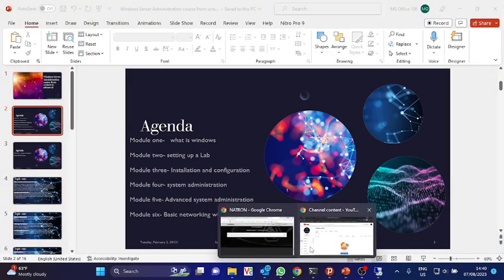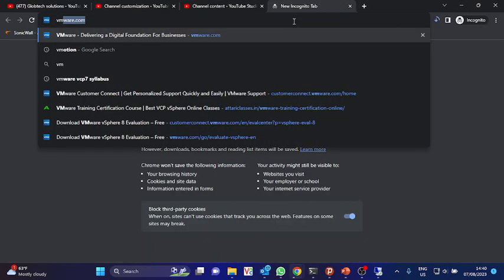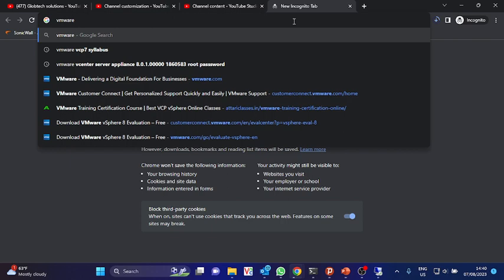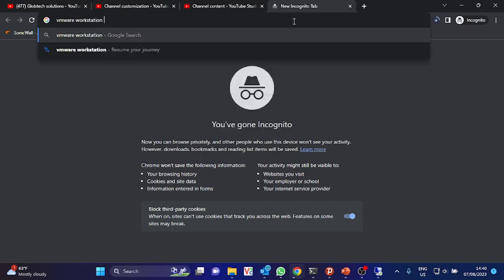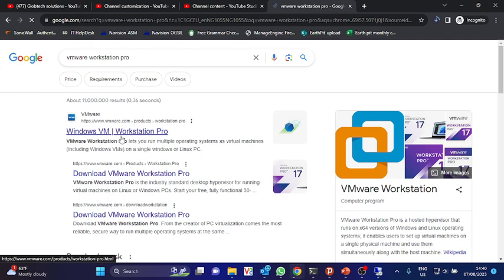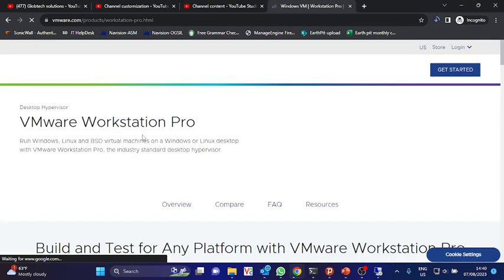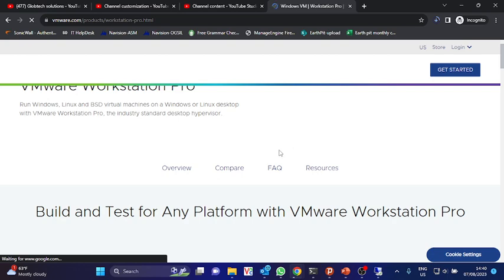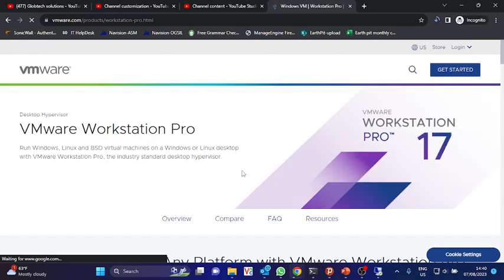Just go here, just type workstation pro. See, you will get this option. Yeah, perfect. Now you can download it from here.